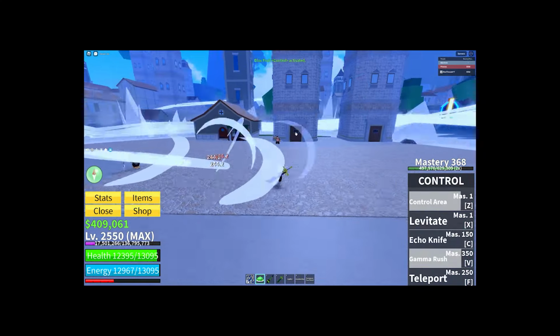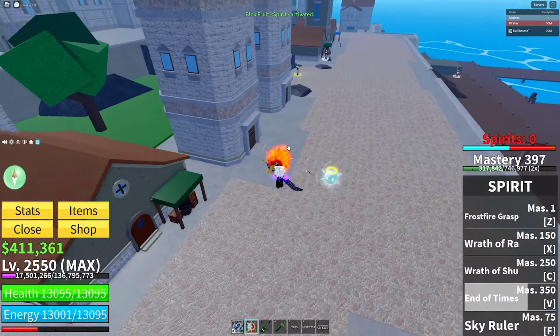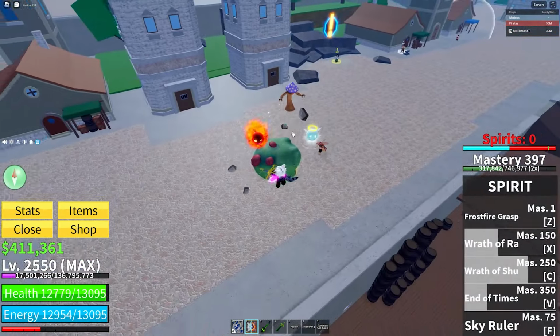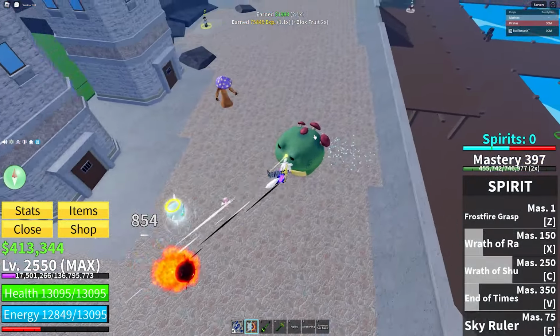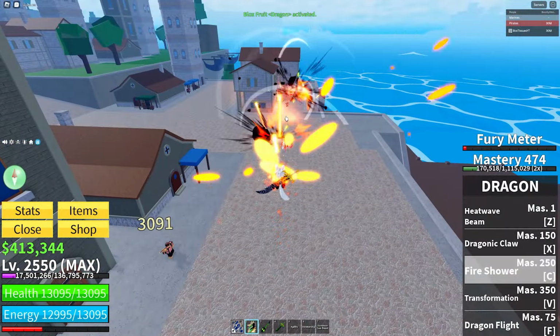Control Fruit, terrible, bro. Terrible. 1 out of 10. I hate using control for grinding. Spirit, I would give Spirit a 4 out of 10. Actually, I changed my mind, because if you incorporate the spirits, you can heal and stuff. 6 out of 10. Dragon, negative 500 out of 10.